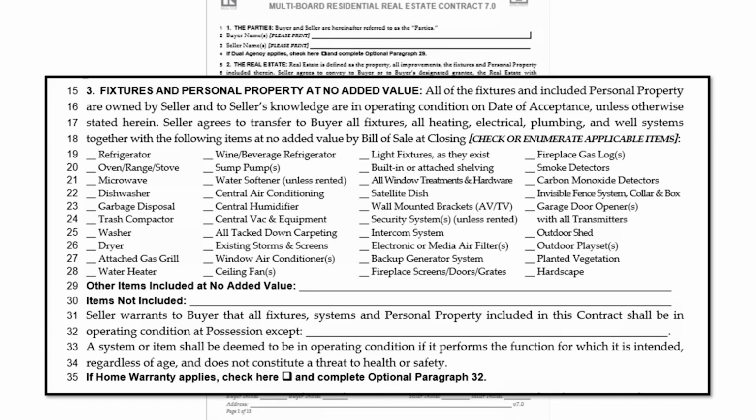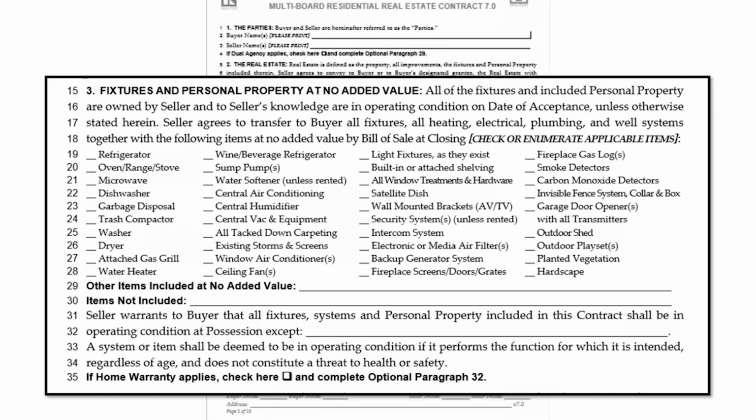So when you go into the listing that you're selling and you click on the little contract icon, it will pop up. The contract will be there and it will auto-fill into the contract. But you want to double check all of these personal property items, because the MLS and the sales contract are tied together, but not 100% identical in some cases. So you want to make sure that everything matches, even when it's auto-filled.